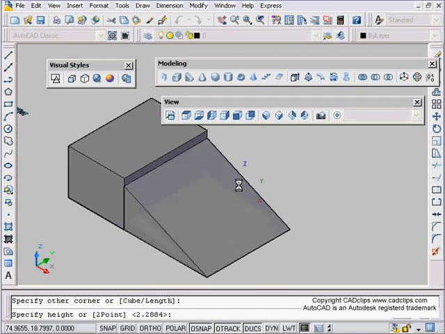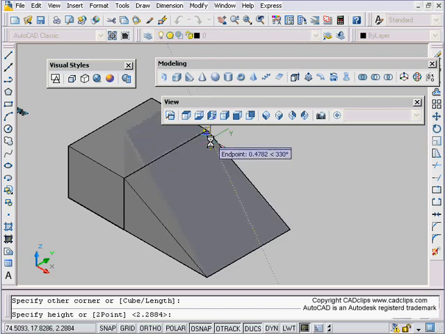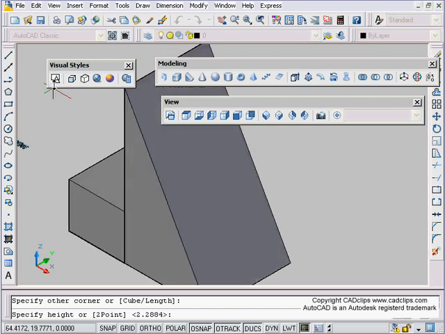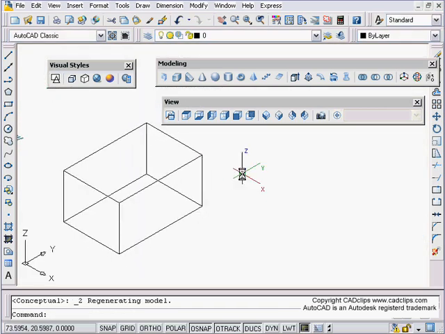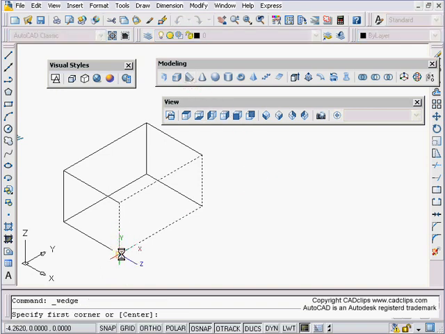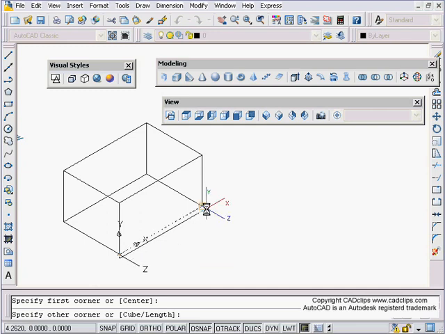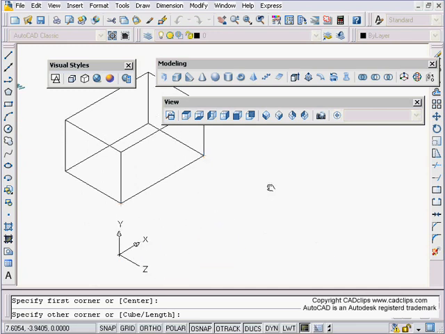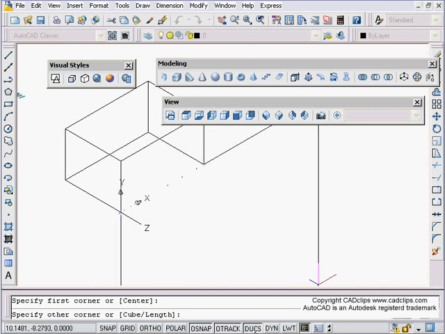Now I can drag down like that, and then I can drag up, and if I can find that endpoint, I can click on there. I might have to change to wireframe to make that a little easier. Let's try that again just so you can see what's going on. I'm going to click on here. I'm going to place, oh, now my UCS.